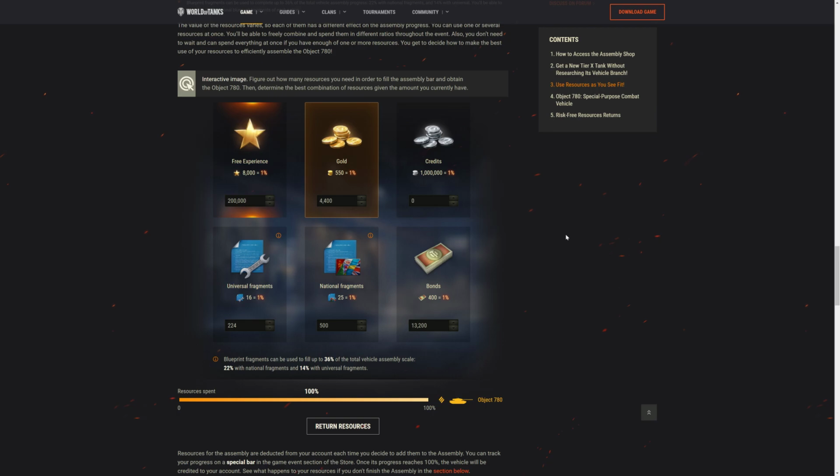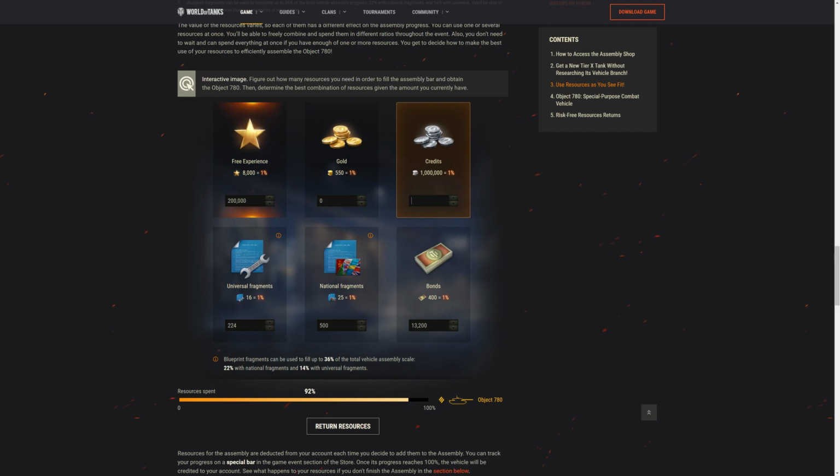And you can see, even I, with so many resources, am going to be struggling because, as you can see, I don't have 200,000 free experience. I would definitely need to transform even more, and that is going to be quite expensive. And I don't have a lot of gold remaining. So for me personally, it could be that I have to resort to credits instead of gold, because I don't want to spend any more money into World of Tanks, and I don't have a lot of gold reserves remaining.